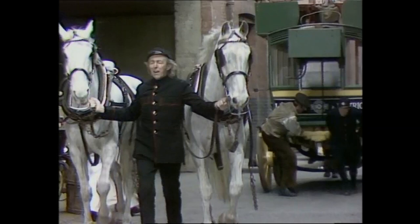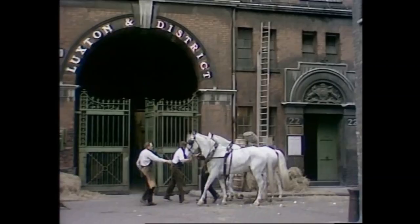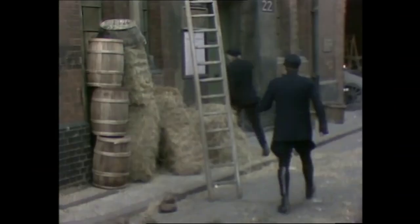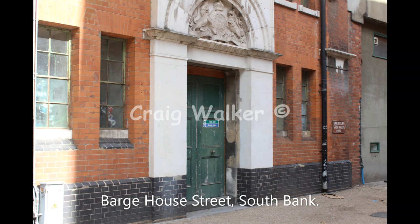On the omnibuses, this scene with the wire duct tunnel in the background has been filled in today. This is Barge House Street in South Bank, only about 200 yards east of the studios. As you can see, this is the same building — it hasn't changed at all, though it has been renovated and tidied up over the years. The giveaway is the black brickwork that runs along the foot of the building, and the same ornate doorways and brickwork.